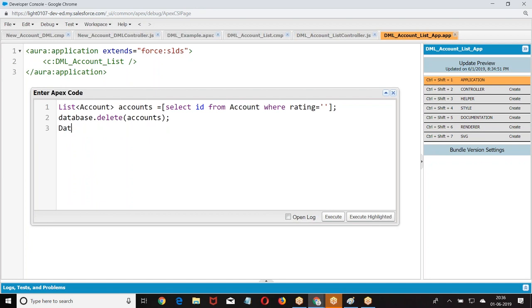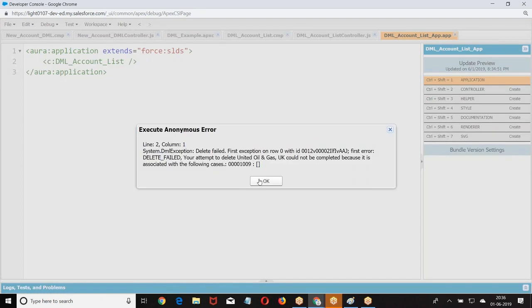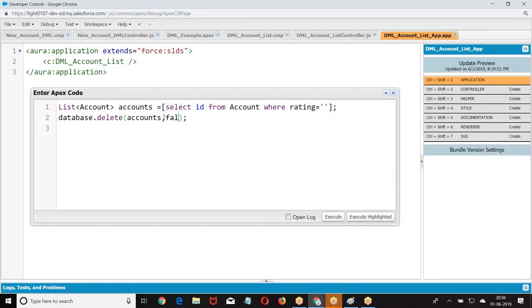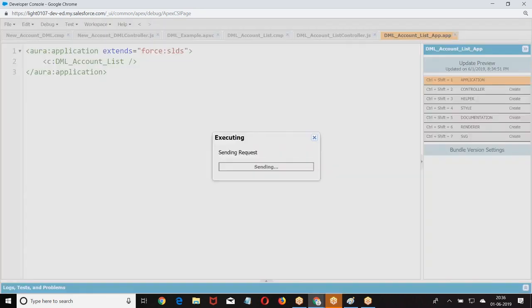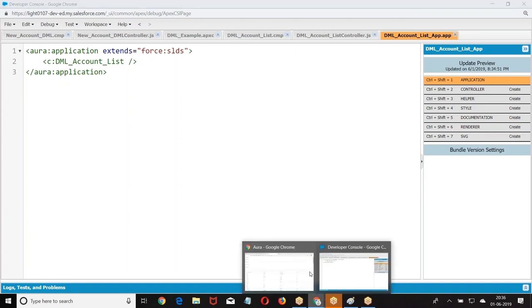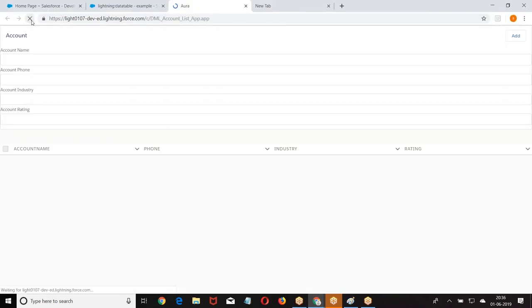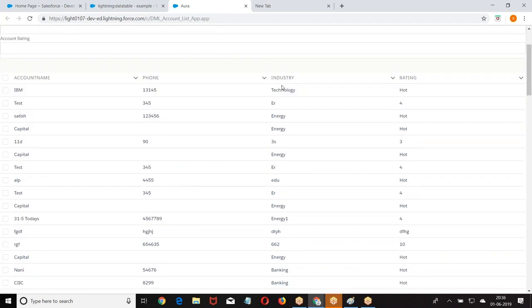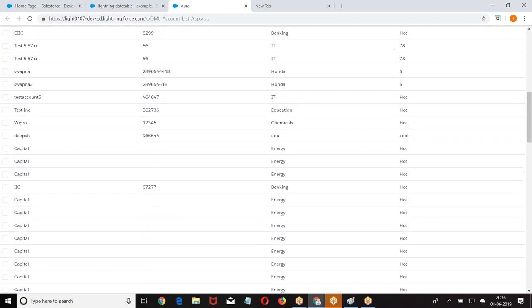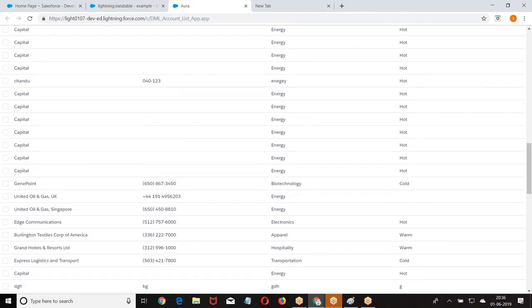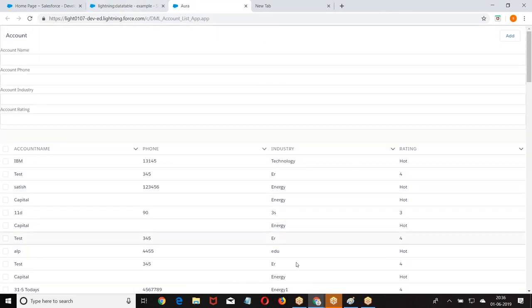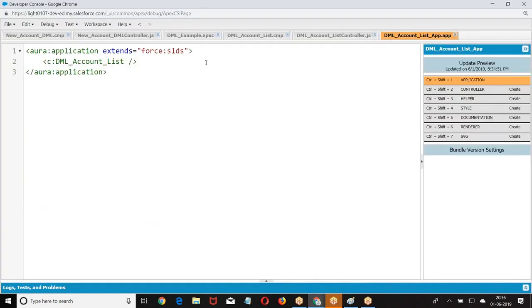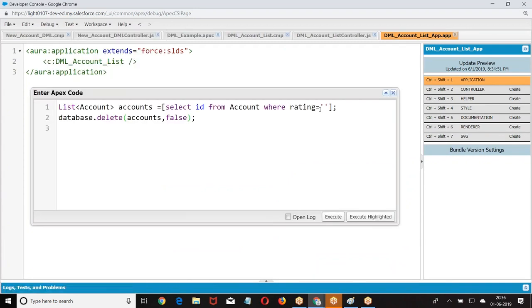It's okay. So now go back to the component. Look at this. This is how we are getting. So there are a lot of records now. Just to check out, it will be difficult for me to show you the output.